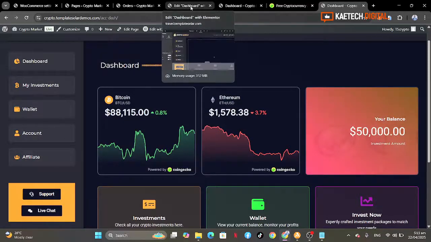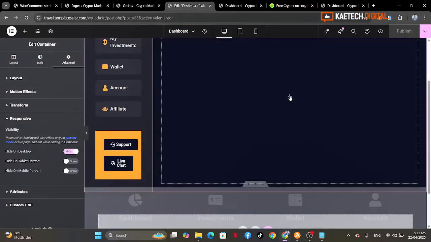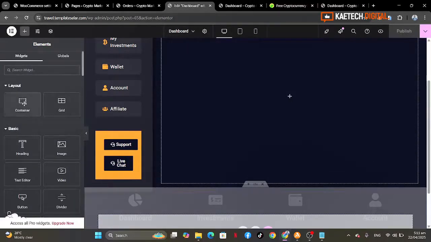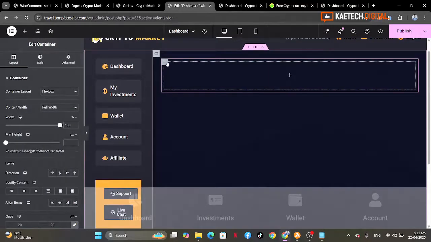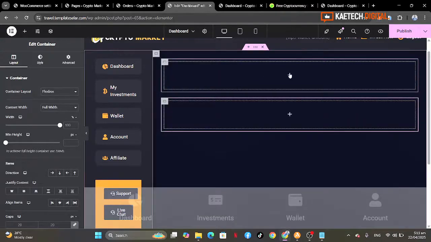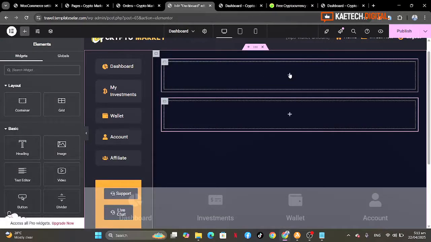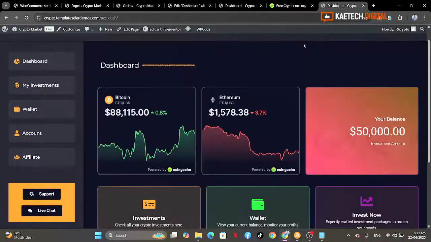So now what I'm going to do is go to the dashboard over here. The first thing I'll do is click on this particular one, and I'll drag in a widget over here. I'm going to duplicate this one. Okay, and then over here I'm going to add this thing. Now I'm going to add this header, which is the dashboard, right? So I'm going to add this dashboard over here.